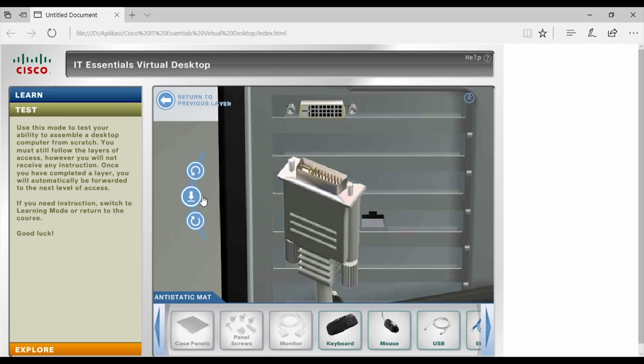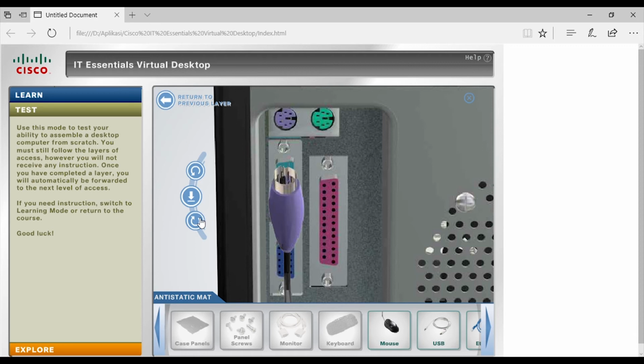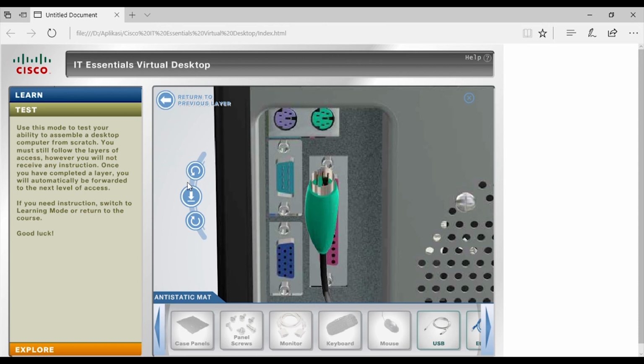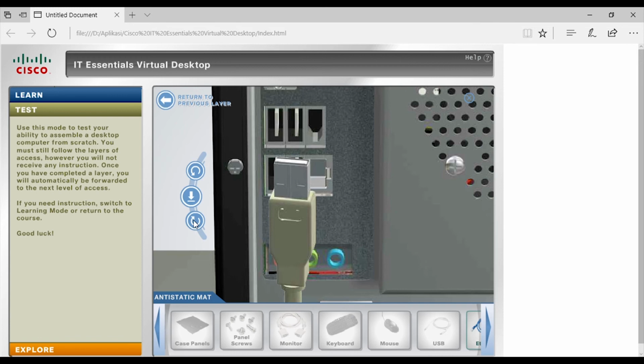And the next is to install the PS2 socket. First, the socket to connect the keyboard and computer. And also the PS2 socket for the mouse. Next step is the USB cable to connect the external USB to the CPU.